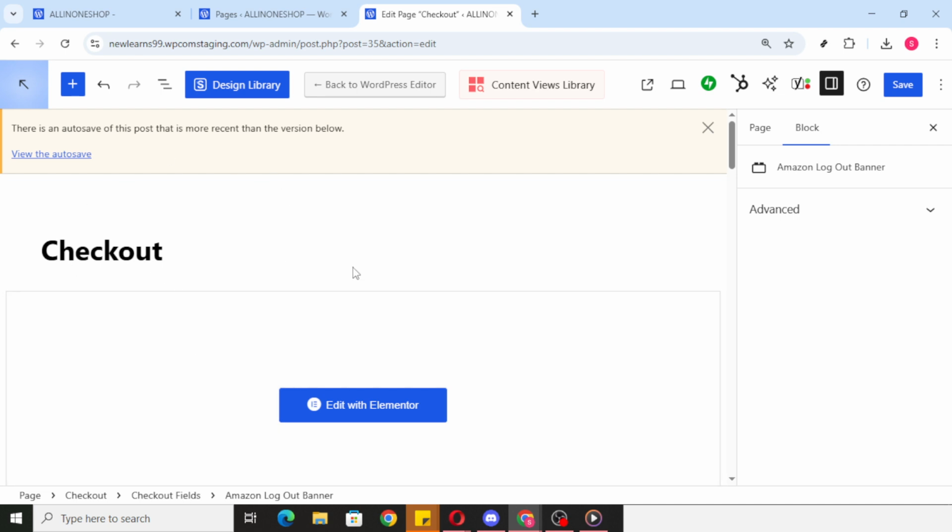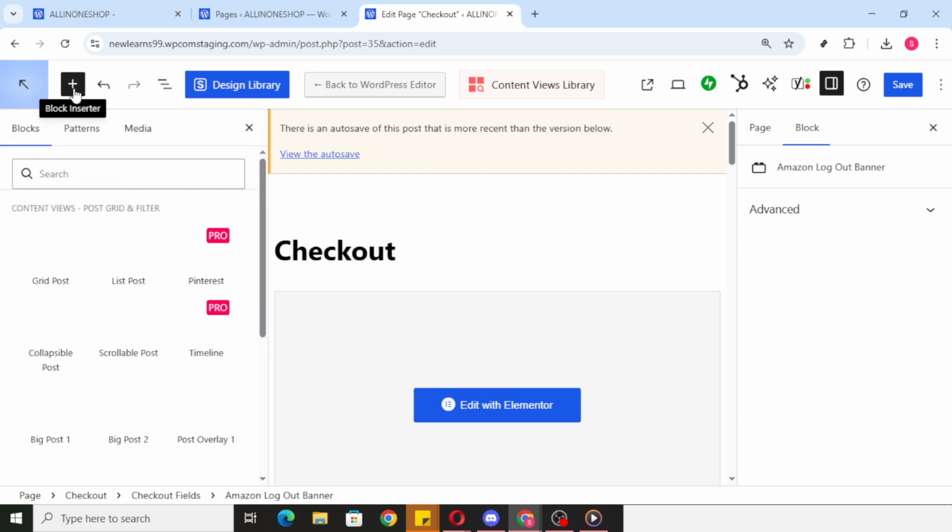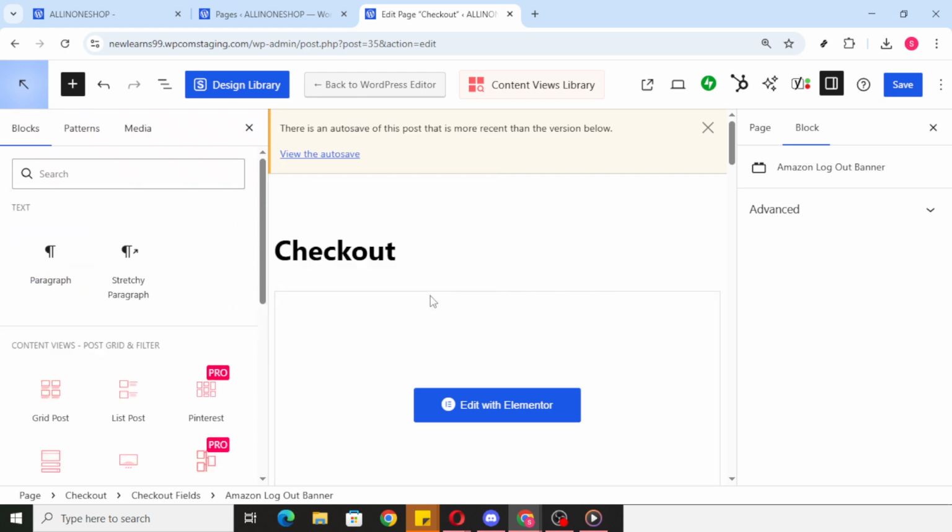You can update headings, add explanatory text above the form to clarify shipping times or returns, and place reassurance elements below the form, like a short note about secure payments. Use the editor's sidebar to adjust typography, colors, spacing, and alignment so the page matches your brand. Keep readability in mind. Simple language, good contrast, and plenty of white space help customers complete the process without confusion.